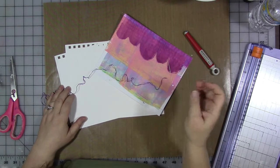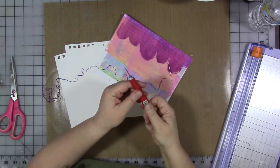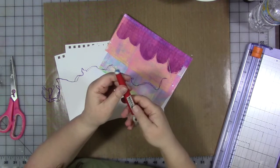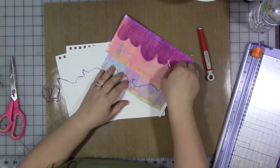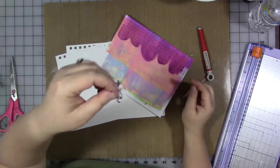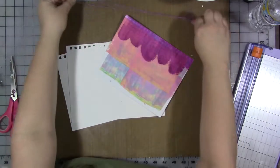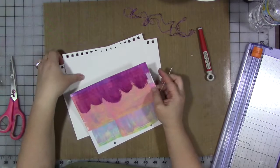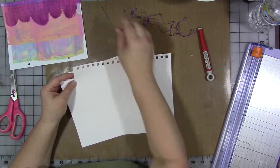Now, you're going to need something to poke holes with. This is a Tim Holtz pokey tool, retractable. You could use an ice pick or an awl. A long, large-eyed needle, some thread or twine, a piece of thicker paper for the cover, and then some paper for the insides. I'm going to just use two sheets of paper.